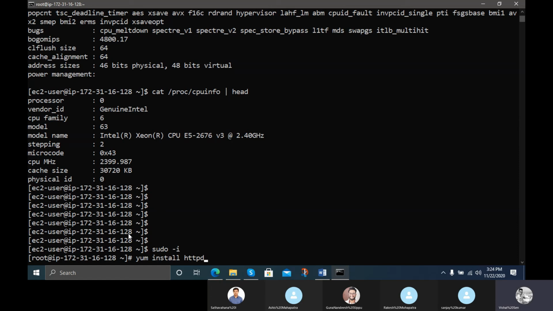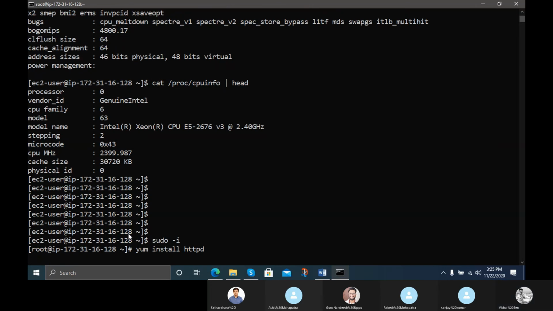Install httpd. Okay, this is the Apache server. I want to install Apache server. In Windows you have to go on the website, download an application, then install, but here there is nothing to do like that. No need to open a browser, no need to download first and install. Directly type yum, this is the package manager. Install, yes, I want to install httpd. This is the name of our web server package, web server software, and hit enter.